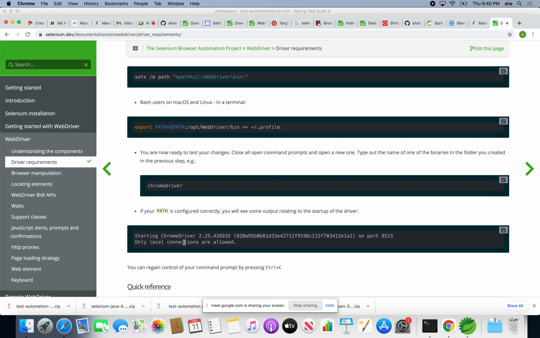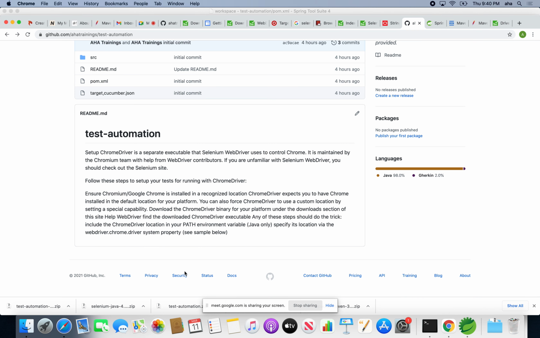They're using 2.25. I have put some steps here, so when you get time, just read this. Download the Chrome driver binary for your platform under the download section of the site, and set that Chrome driver location in your path environment variable.